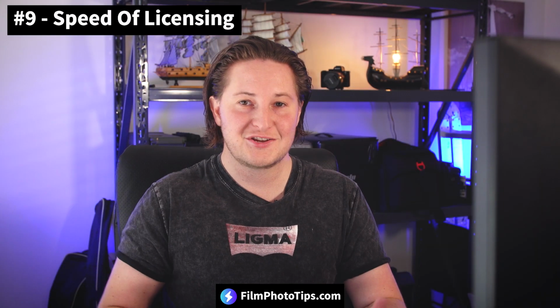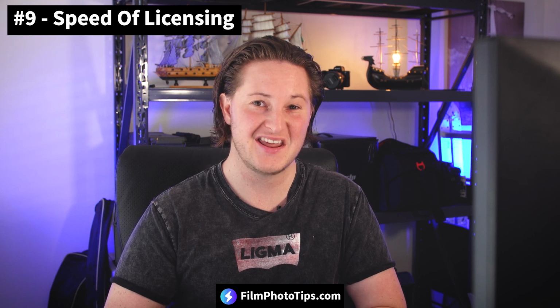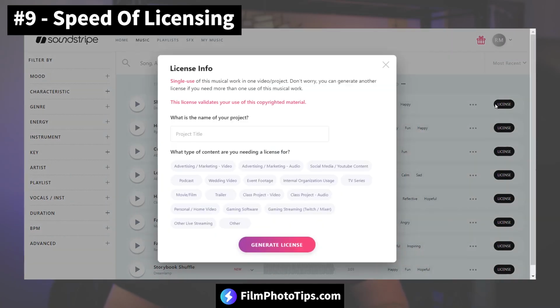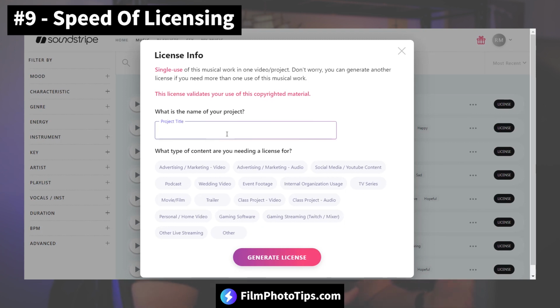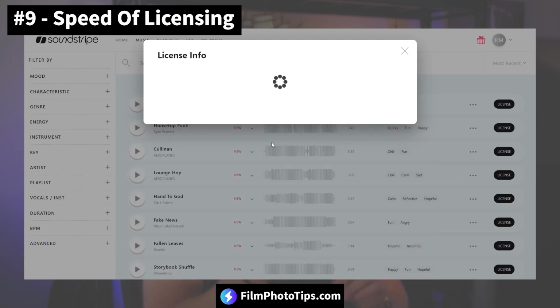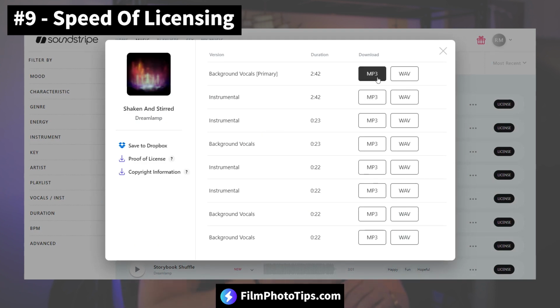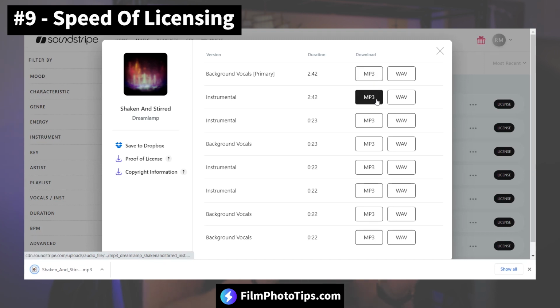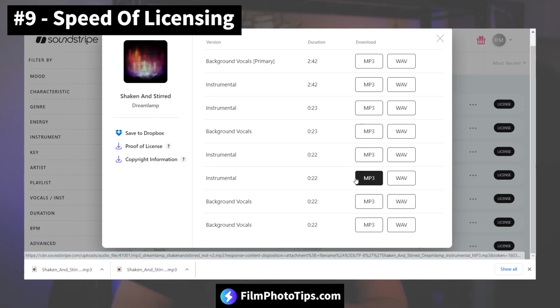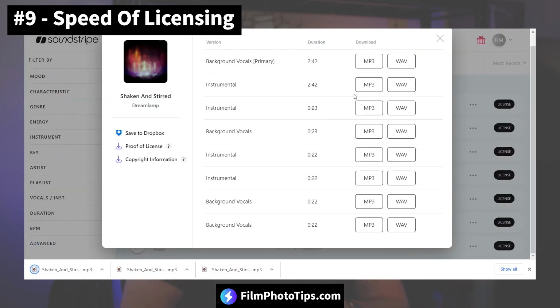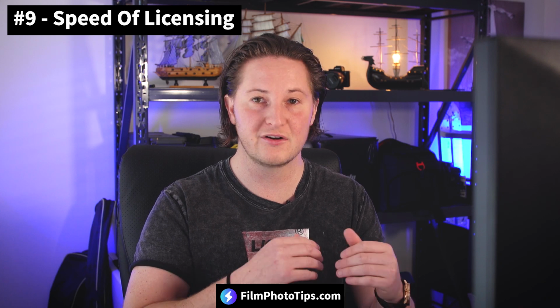Last but not least, the speed to license a track. I think, honestly, it takes about 10 to 15 seconds, about 3 clicks and about a couple of words of typing. You just got to type in the name of your production, click it, bang, you can license it instantly. It gives you options of MP3, WAV, there's sometimes stems with the tracks, there's sometimes shortened versions of like 15 second, 30 second, 1 minute version of the tracks, instrumental, with vocals, without vocals, like really quick. Few clicks, couple of types on your keyboard and it's all there. Click it, download it, use it, done.